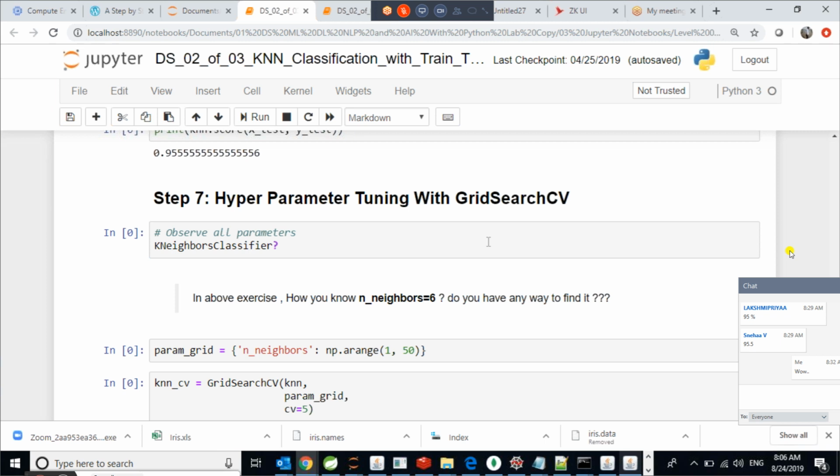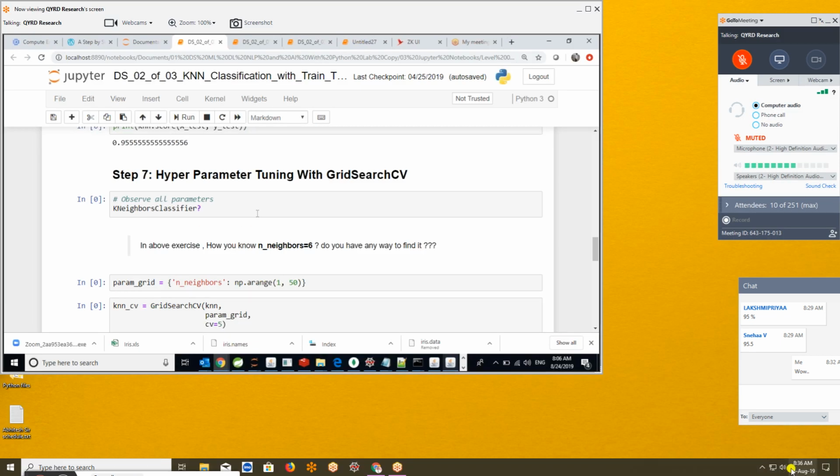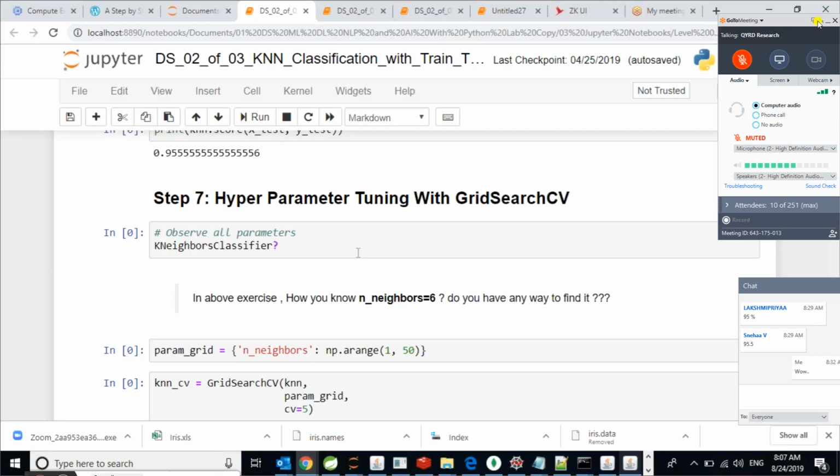So we can see here, in whatever we are passing above, we don't know what the exact number of neighbors should be so that our machine will give more and more accuracy. We cannot put n_neighbors equal to 2 and test accuracy, then n_neighbors equal to 4 and take accuracy, then 6 and take accuracy.